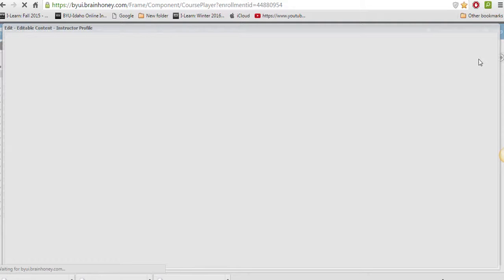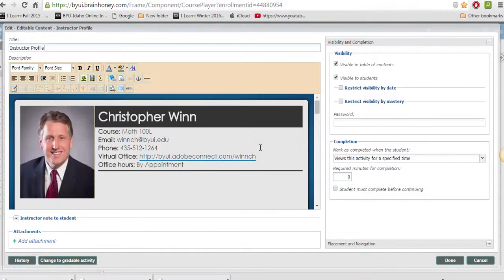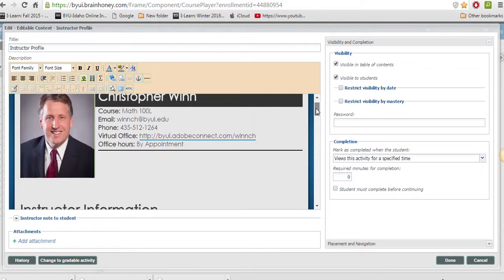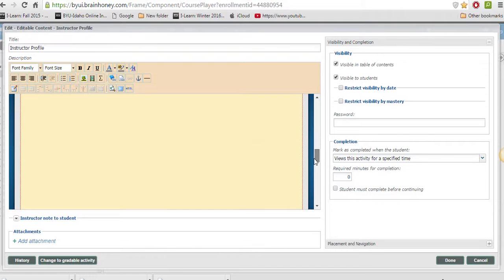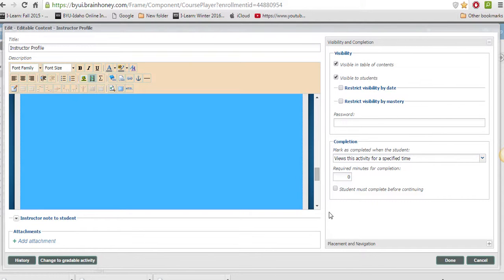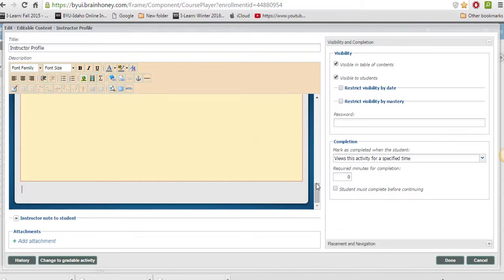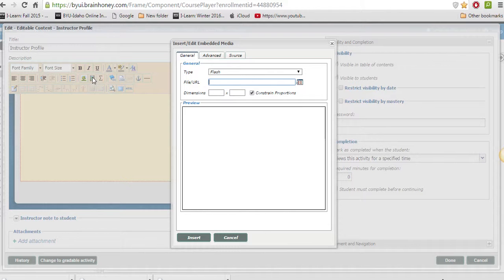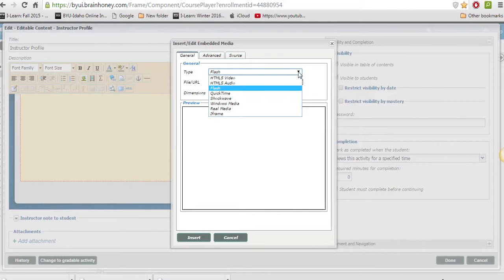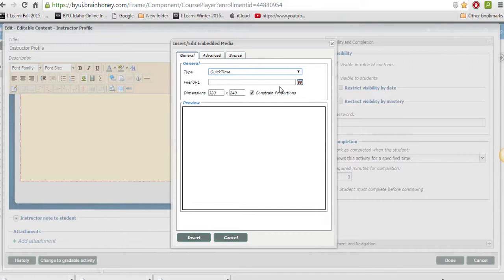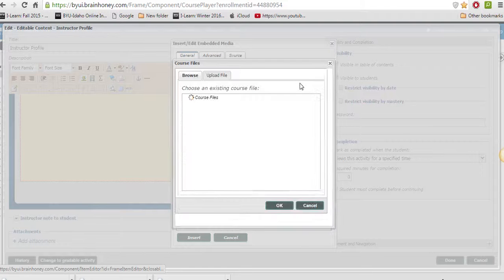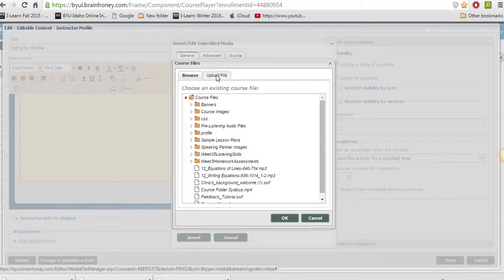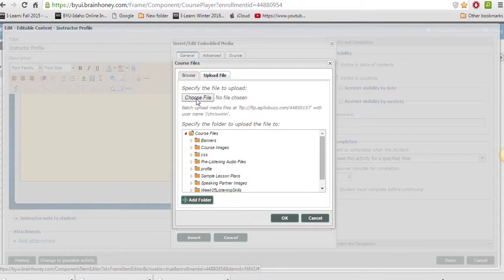But let's just go through the edit here, and then you're probably familiar with this. Since you have it in the MP4 format, you can just put it in there. So let me delete this out. I did this earlier. And you can just click on this icon right here, and then I change this to QuickTime, and I go in here to my file URL, and I can click on this, and then I have to upload my file, and I have to choose my file.